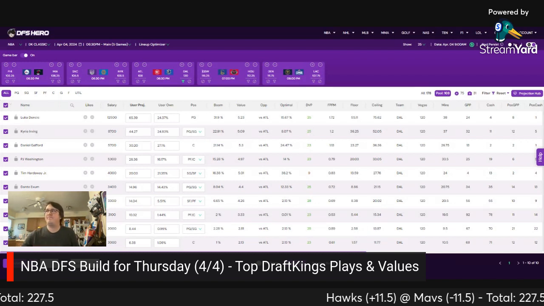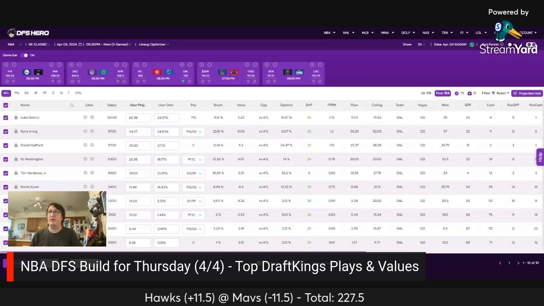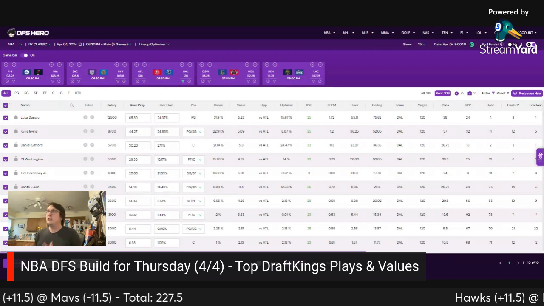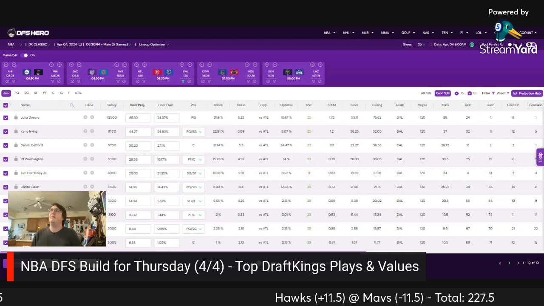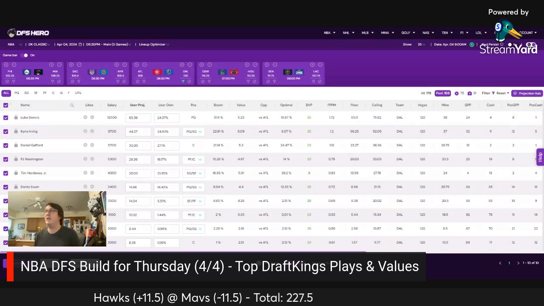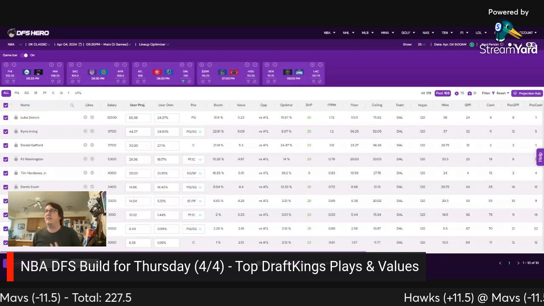Having said that, I don't know if there's enough value to actually comfortably get Luka and build out a good lineup. It's very easy to be like, oh, you got to play Luka against the Hawks. Sure, I do want to play Luka for sure. If I create 150 lineups, I want him in like 60+% of those lineups. But I don't play 150 lineups because it's just not what I like to do.